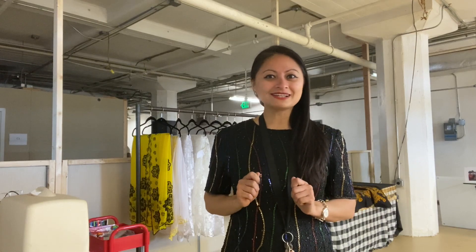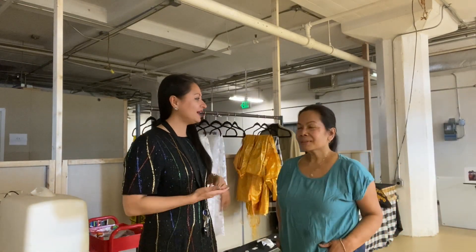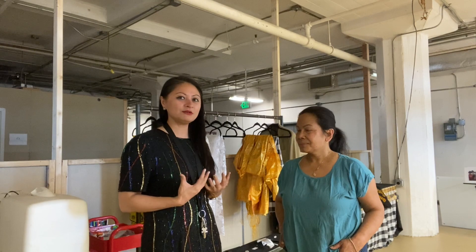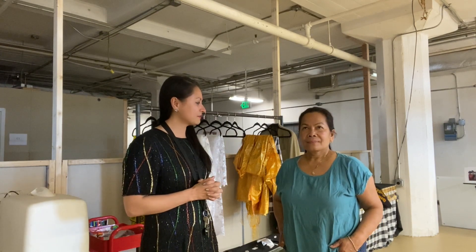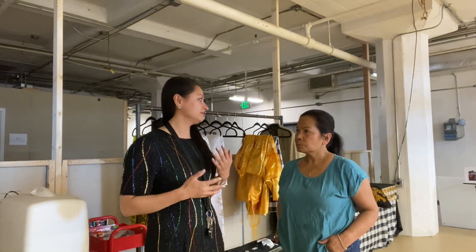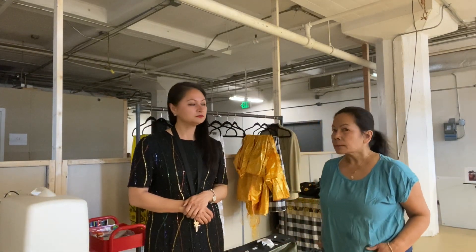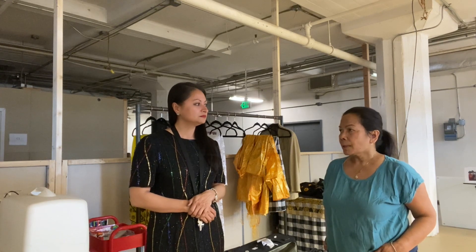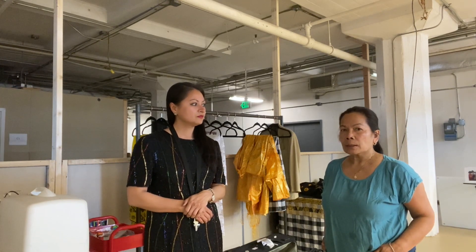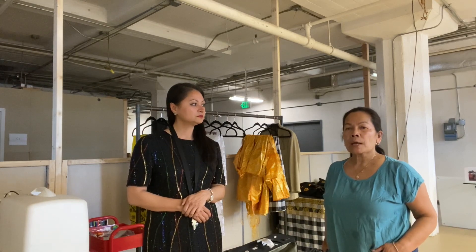If I recall correctly, you had sewing machines, you had this skill, but you hadn't sewn in like how many years? Like 13 years, kind of like that. But before that you had like over how many years of learning and knowing how to sew? When I was learning to sew when I was young, maybe when I was 18. And then I took my professional fashion designer course around when I was 28. And then I graduated from the Futura Designer School in Jakarta, Indonesia.